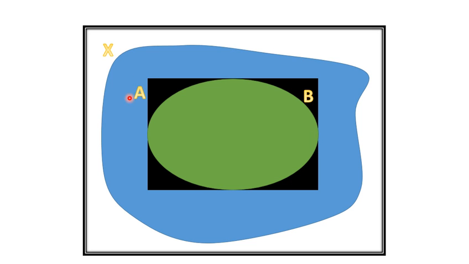Well, if you look at A, we can take a point right here, and we can take another point here. And the distance from this point to this point is clearly going to be greater than the distance of any point here to any point here. So that means that the diameter of A is expected to be greater than the diameter of B. And that is exactly what is the case. The diameter of A should be greater than the diameter of B.